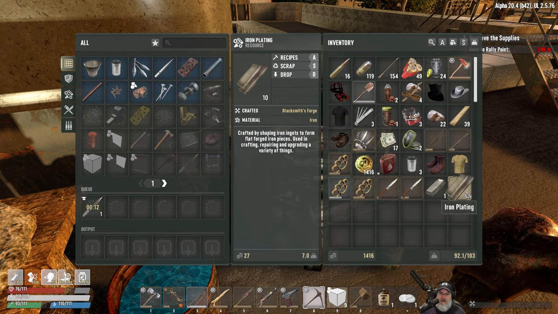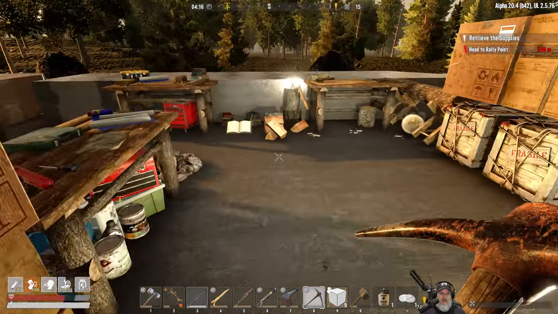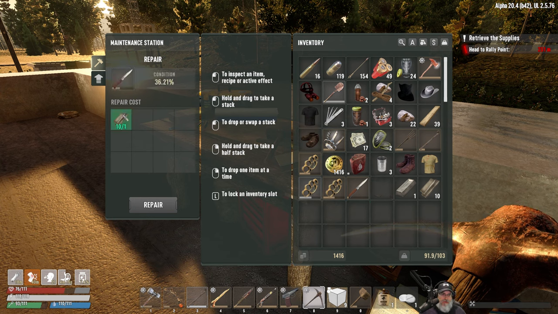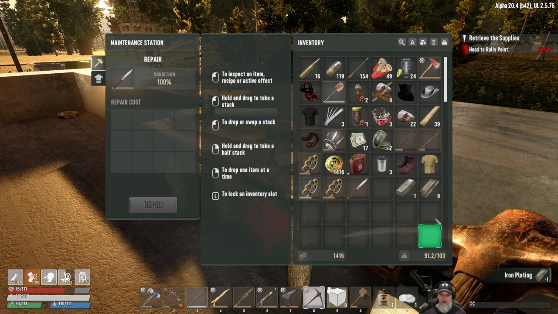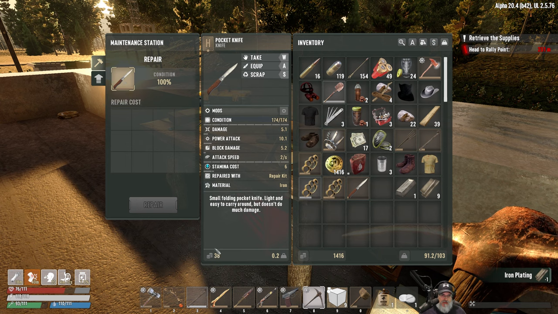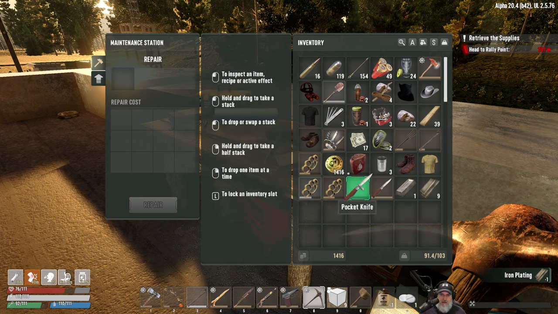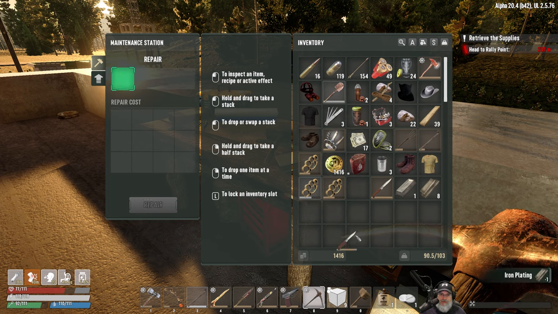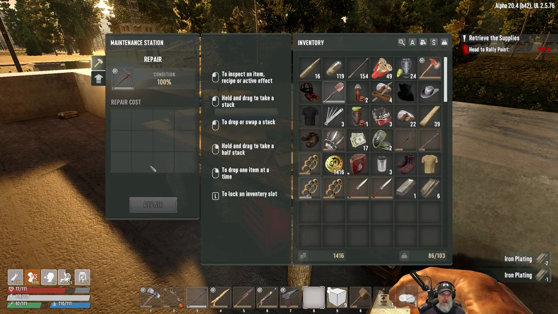Do we still have 10 of those left over? Did I... I don't know what I did. All right. Well, here. Let's do this then. That's going to cost just one to repair. And it brings the price up to 38. So let's repair these. We need to repair this, too. That's going to cost two.